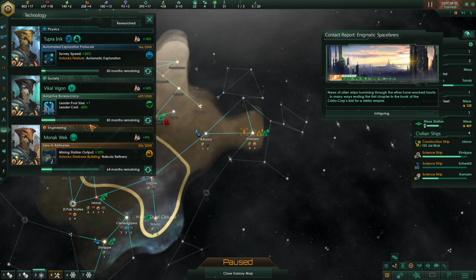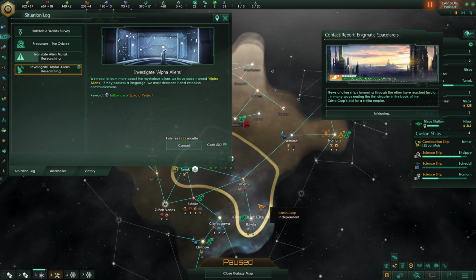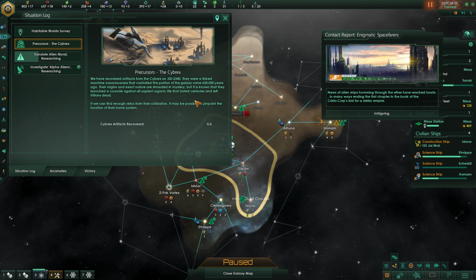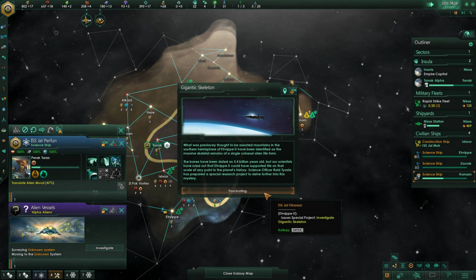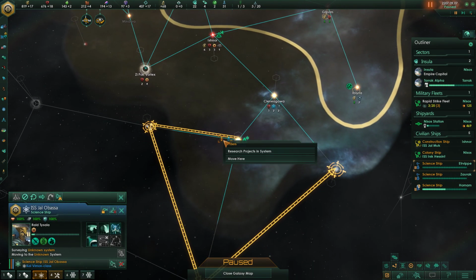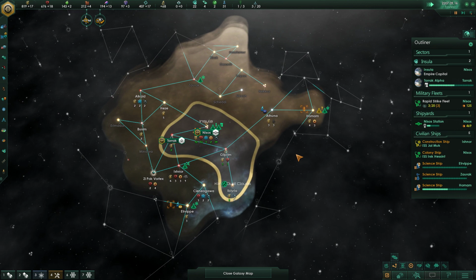How long on the science research? Society research is ages away anyway. So, yeah, hit me up with that. Alpha aliens research immediately. The Cyber-X are our precursors in this game. Cool. Enigmatic spacefarers. Not immediately hostile. That's promising. Giant skeleton. You can go ahead and do that research project and then resume your surveying mission. Marvelous.